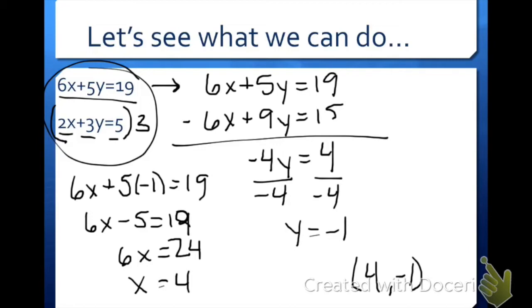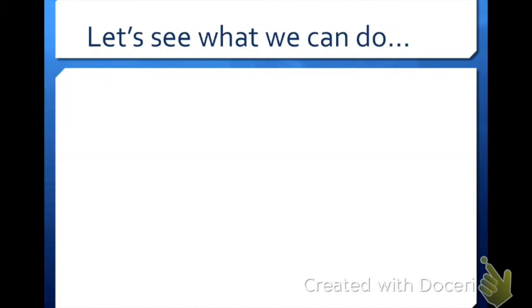Let's try another one. Maybe try this one on your own as you're looking to see if you can figure out what you should multiply. So looking real quick, 2 and 7, they are not factors or multiples of each other. 9 and 12, same thing. But there is a least common multiple of both. So you have two options.